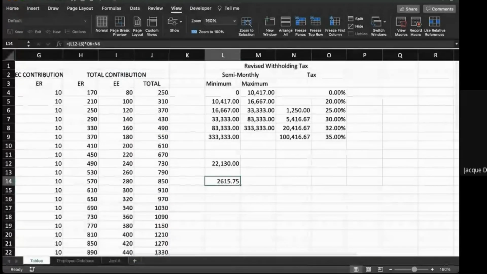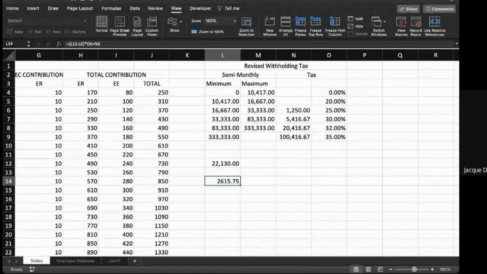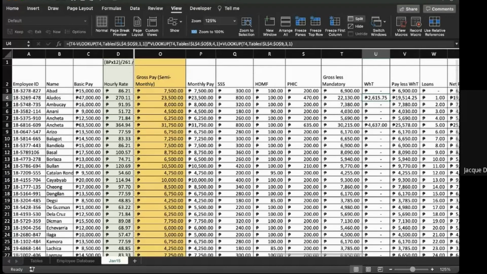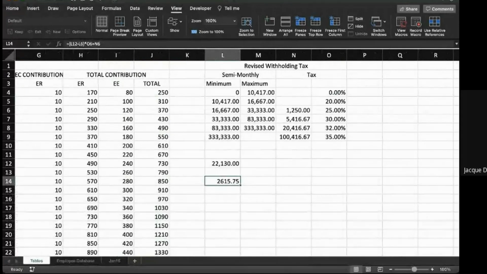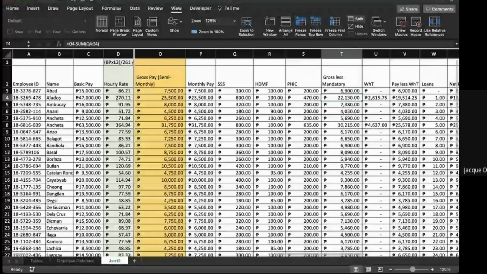Actually, you can make use of multiple IFs here, but I don't recommend it. There are so many values, that's why it's better to make use of VLOOKUP. So again, we just check whether our VLOOKUP is actually working. Here we tried the 22,130 gross less mandatory, and yes, the value is the same at 2,615.75. So that is on the first month.